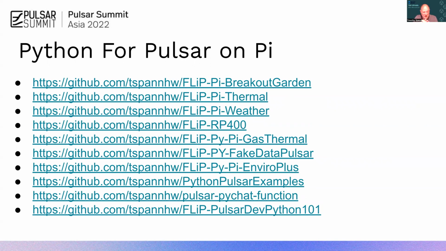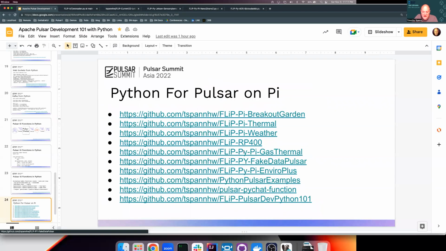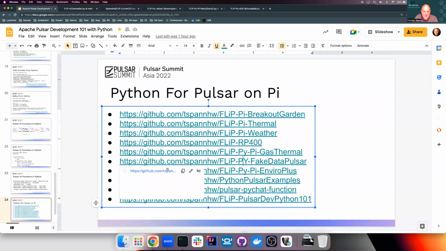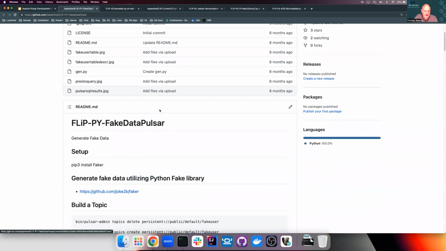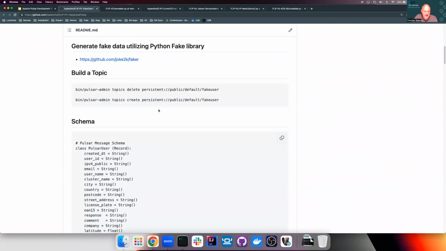I have links to a lot of examples, especially for edge devices. These are the perfect fit for Python. Python runs pretty quick on them, doesn't take too many resources, ton of libraries, and most of these third-party sensors have Python libraries for them, so it makes it really easy. I also have a Python library for creating test data, which if you're starting out, you may not have data. So it'd be nice if you could create some really easily. And that's what I have here.